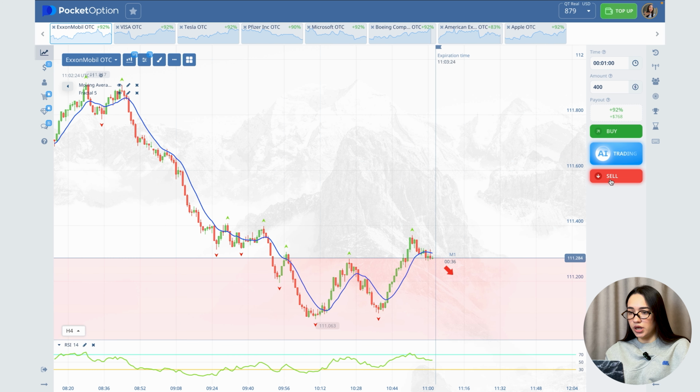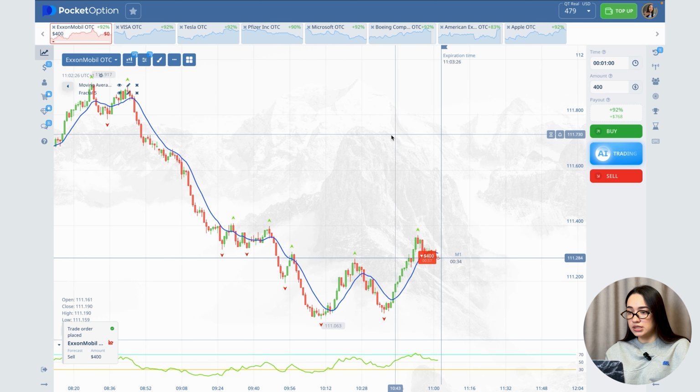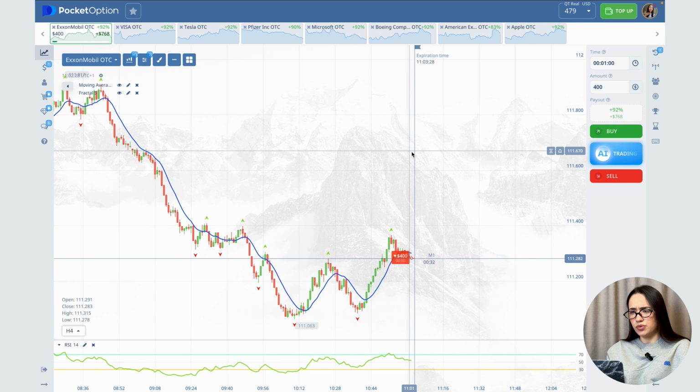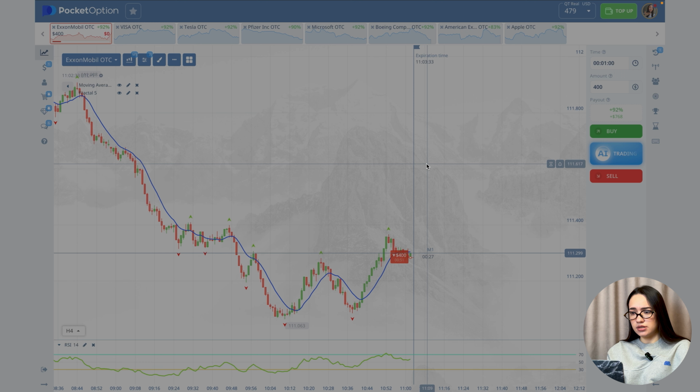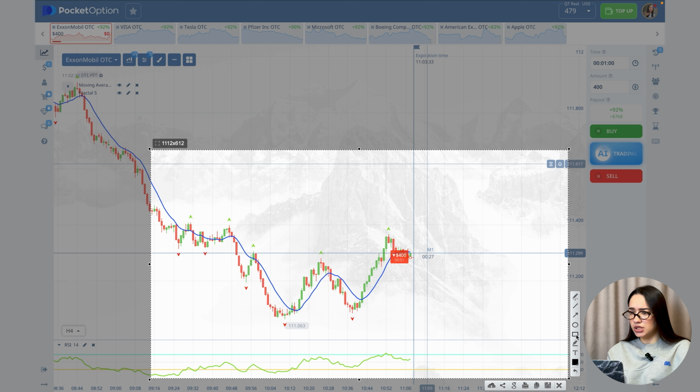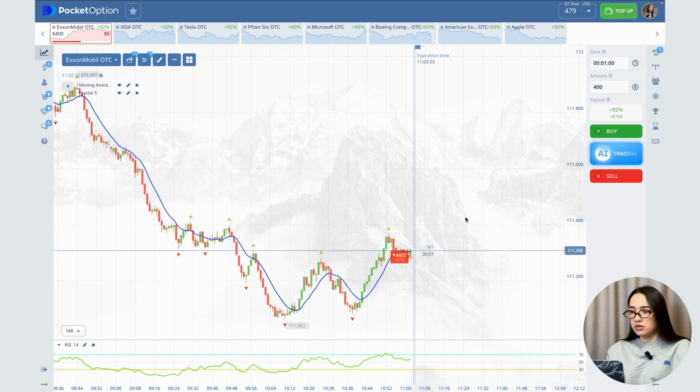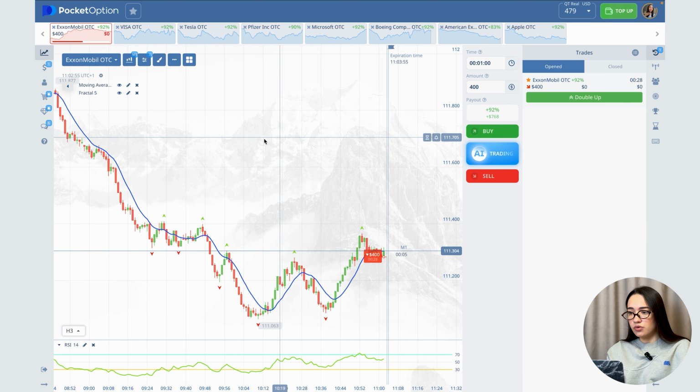And right here, we are going to open a trade to decrease. Yeah, here is a very good entry point. Previously, it demonstrated such a strong exit with a subsequent upside of a local high. And then the movement went down. It crossed the middle sliding line from top to bottom, and we also see the exit from the overbought area on the oscillator. And in general, it's a very good entry point for the downgrade.